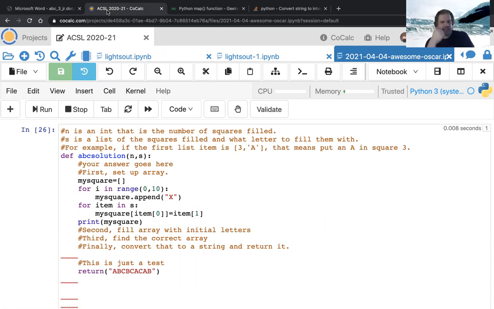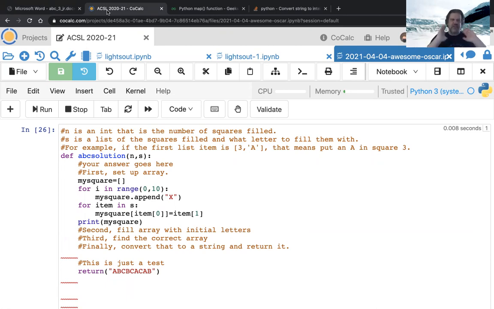I could have made it blank, but I just wanted something to tell me that I haven't figured that out yet. And so at the start, I haven't figured any of them out because I haven't even looked at the input. And why did I make it 10 long instead of 9 long? Because all of the ACSL input is for 1 through 9, and Python wants it to start with 0. So I'm just going to have a 0 in there that I'm never going to do anything with. And then I have 1 through 9, and I don't have to shift it over by 1 and back.